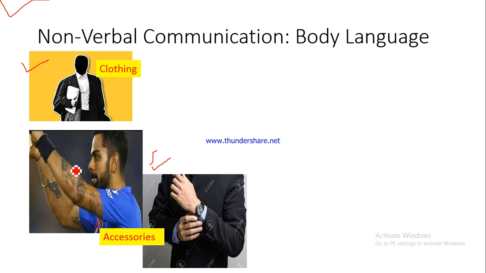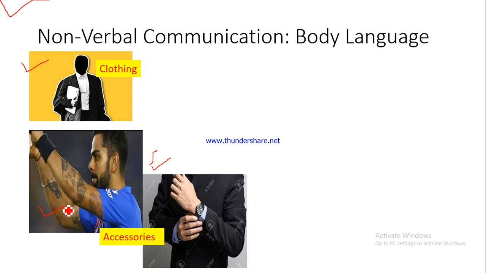Again, wearing this tattoo, Virat Kohli is shown in this particular picture, and I can see that this depicts a particular kind of image. This is able to communicate a particular image of Virat Kohli just by looking at the kind of tattoo that he has got on his shoulders. I can understand what kind of person he is, right?